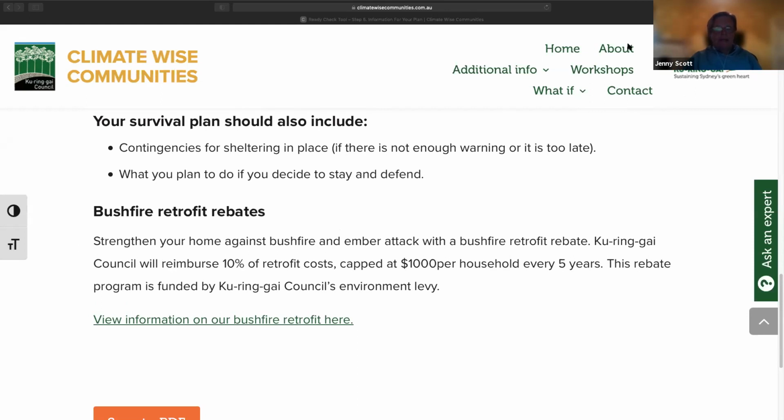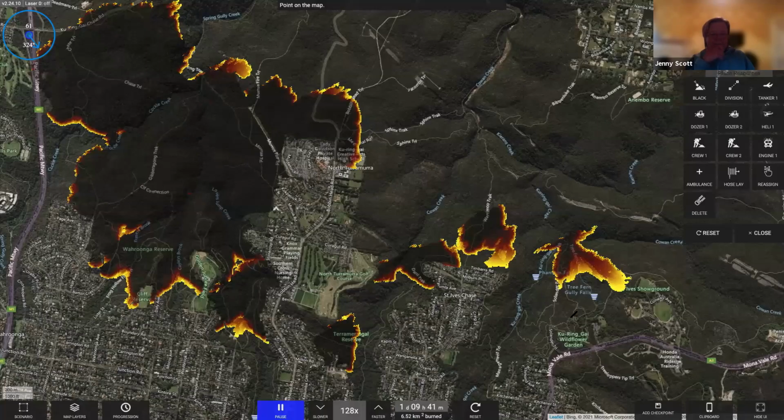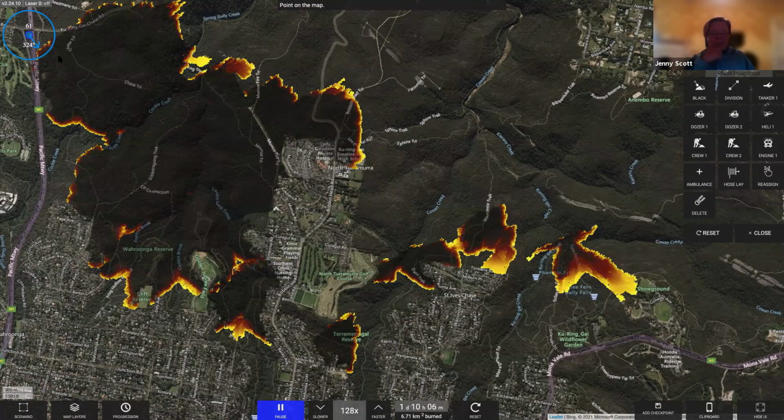So we flash back to what that catastrophic fire is doing now and how far it's progressed. And you can see the wind is still howling from the northwest, driving it deeper and deeper into the suburbs of Ku-ring-gai. So there'll be more and more areas that are being subject to impact now.